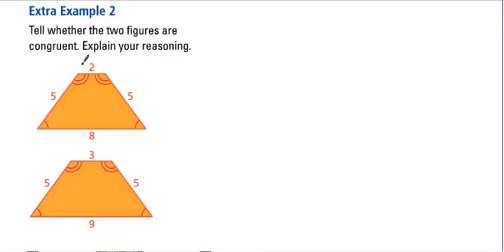But if you notice, our top corresponds with this top and they're not congruent to each other. Same with our bottom. This 8 is corresponding with this 9, but they're not congruent to each other. So they match up, but they're not exactly the same length. So the two figures are not congruent.